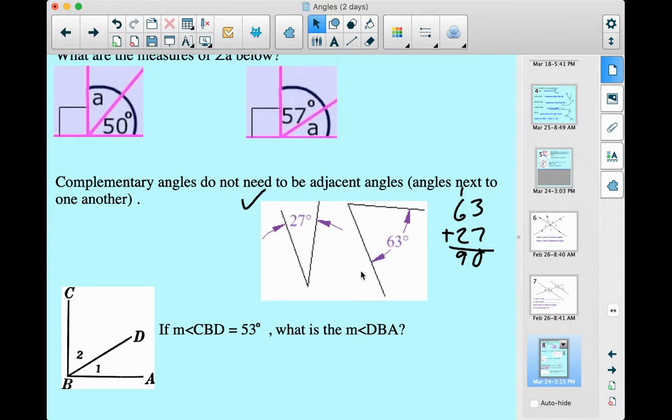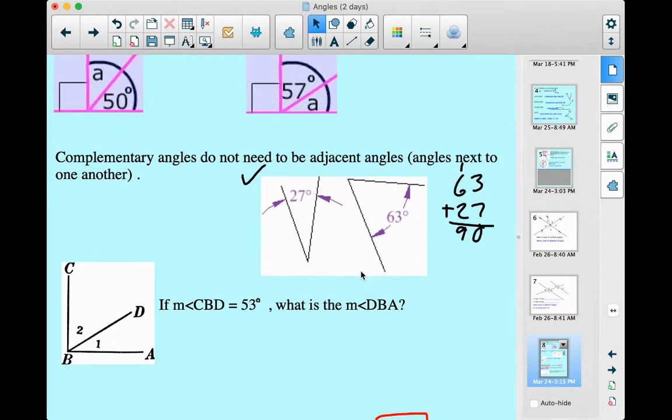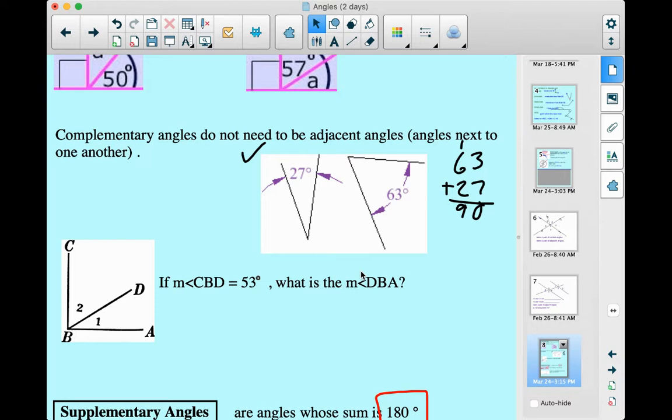Now, we can use that information a lot of times to figure out what an angle is. This is kind of where we're going with some of this, to use this information to discover things about angles. Here it says the measurement of angle CBD. If I want to know what that angle is, I'm going to start at C, go to B, and then out to D. I'm tracing this angle here with the 2. So this angle, which I could also call angle 2, is 53 degrees.